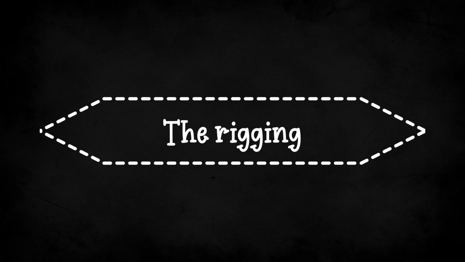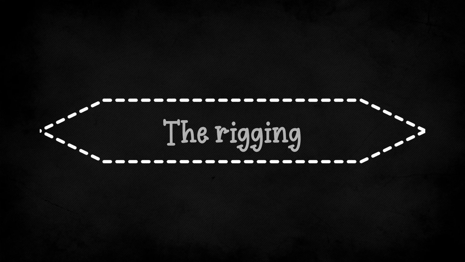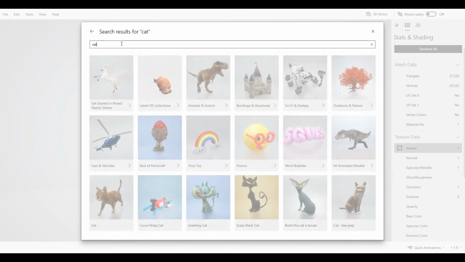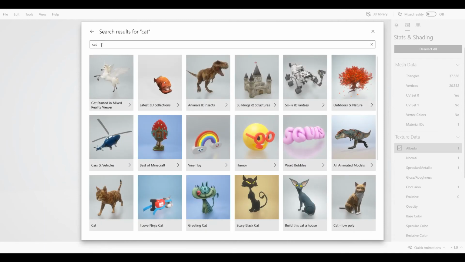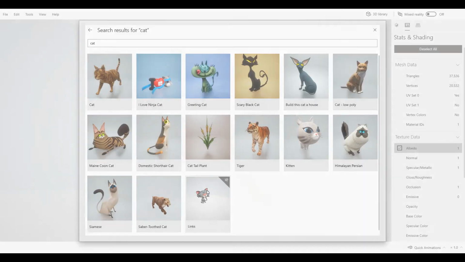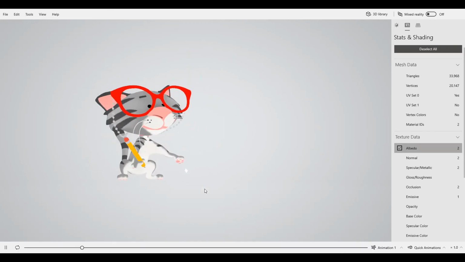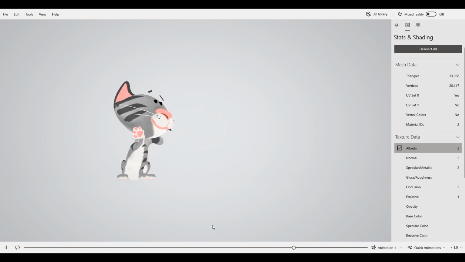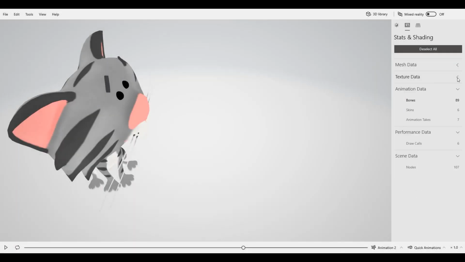I will now quickly talk about rigging. Rigging is creating a skeleton by adding bones to your 3D object, and when those bones are moving, your object is moving, so no rigging, no animation. And to illustrate rigging, I will simply go to the Microsoft library. I will look for a cat. This symbol means that you have an animation on the cat. It's a new one, you have an animation, and now we will be able to understand how this cat is moving. And the answer to the question is simple.